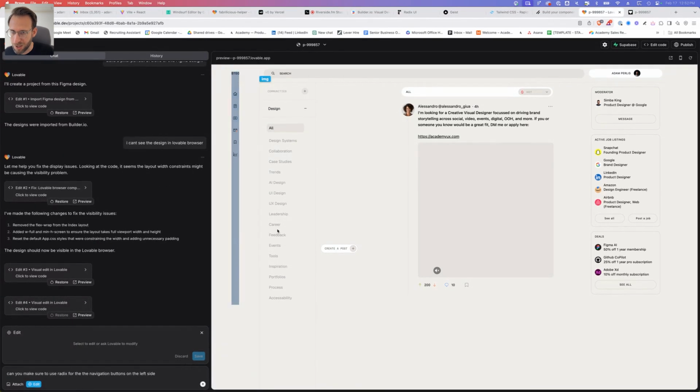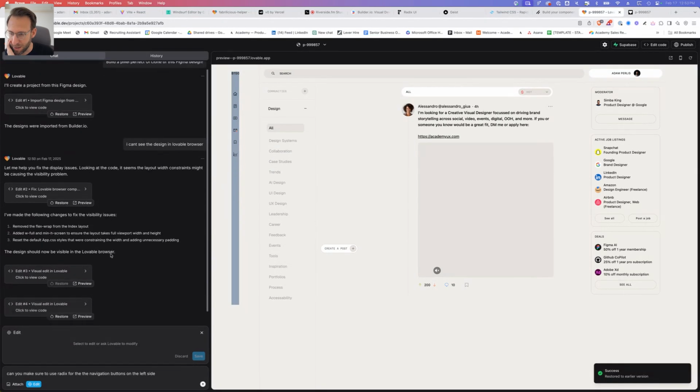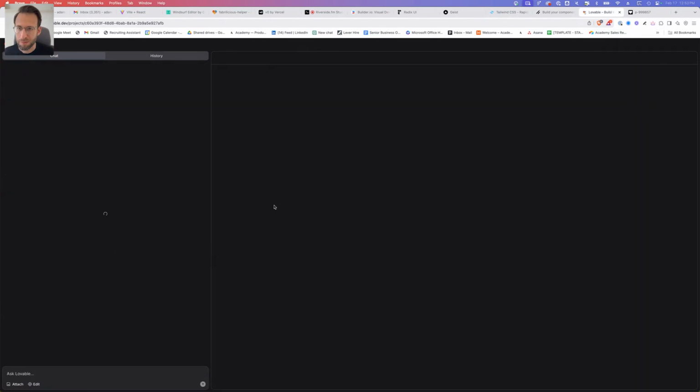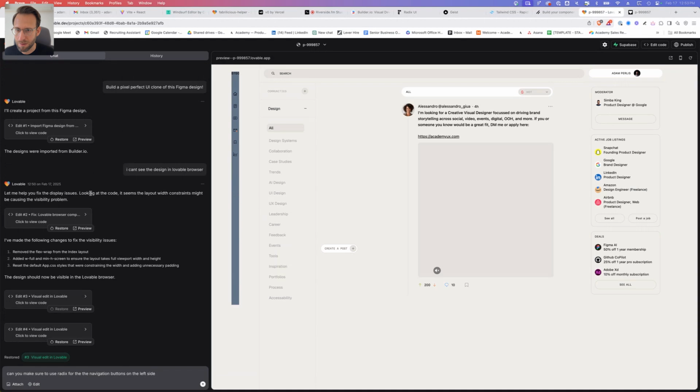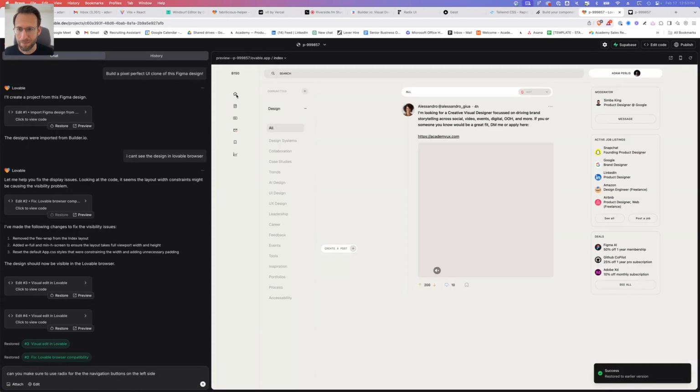Is that going to change? You know what? I think I'm going to have to restore this version because I don't know why that won't change back. It's very odd. Let me just refresh the page. Maybe that's the issue. No, still the issue. I'm going to restore to the original one. Yeah, definitely a bug, but okay.